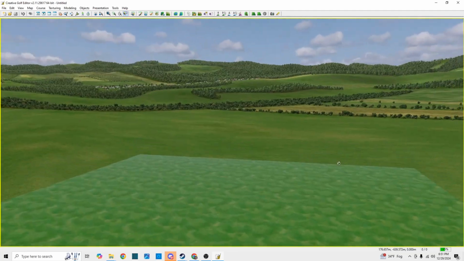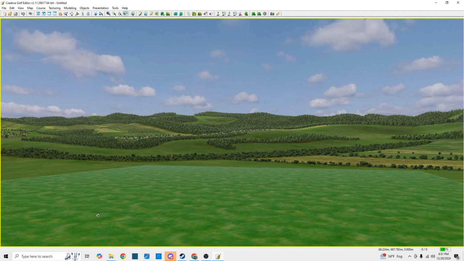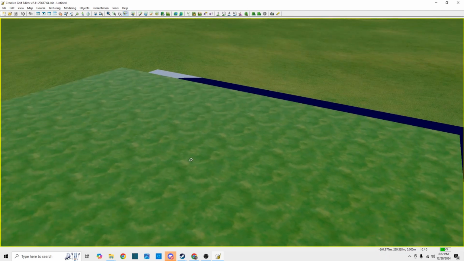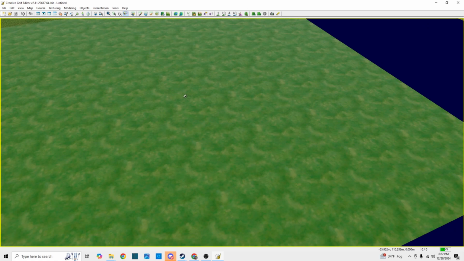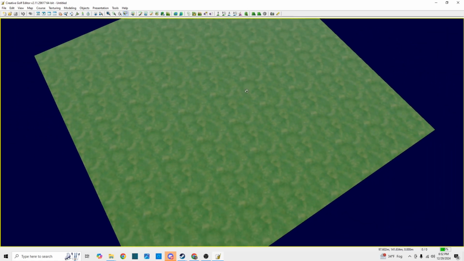And as you build your course, the idea here is the player is really only going to play within the bounds of a part of the box. So in the distance, they're just going to see this. And what I tend to do on my courses is just put some trees around the outer edges of the course to block off the player from going too far out of bounds.